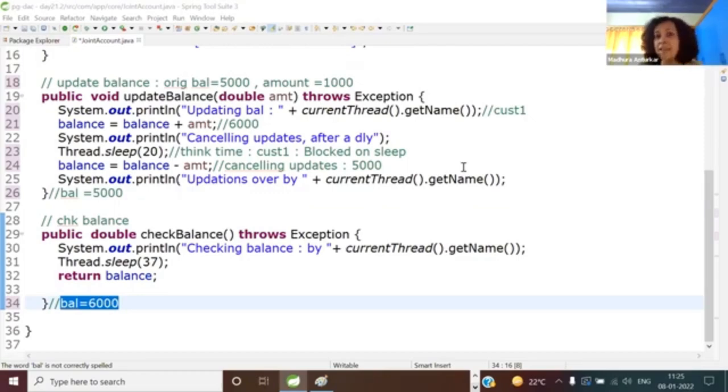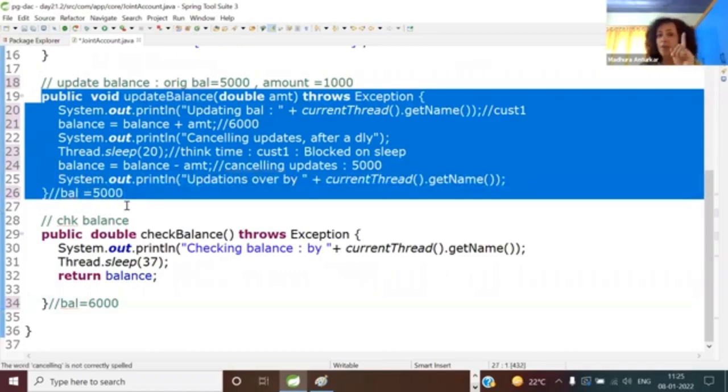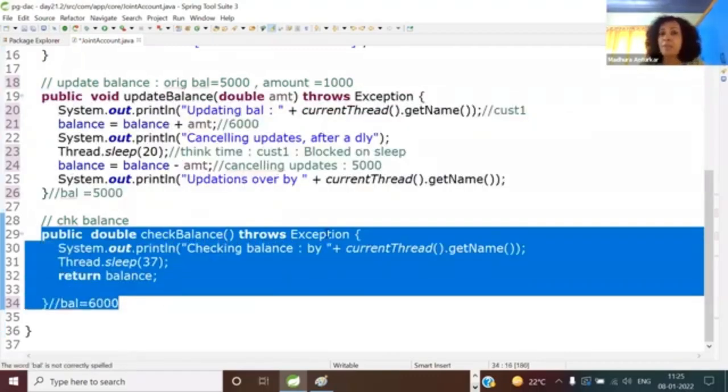If we were running it in a single threaded, single customer system, will you ever get this problem? No problem, because the whole method is going to get executed as a single atomic instruction, right? So there is no context switching and all. There is no confusion, there is no collision, there is no interference. But the moment you expose it to multiple threads, you will definitely see the problem. So in the next 10-15 minutes, let us first observe the problems. And I told you, the solution is a one word solution. Okay, you understood the statements I made?